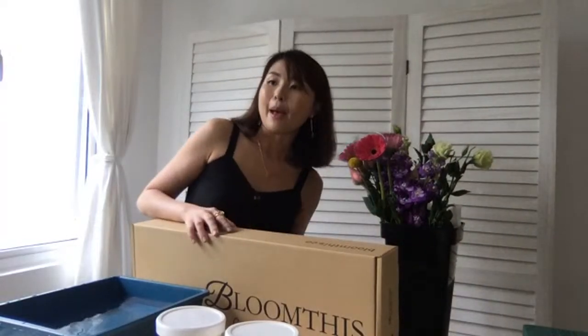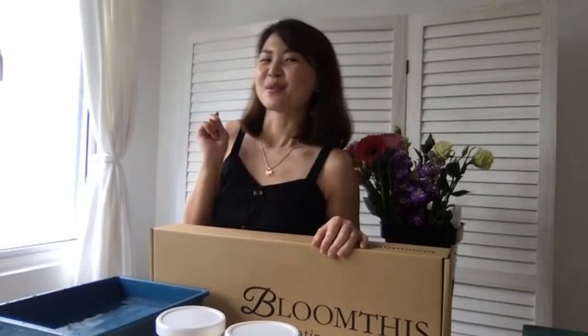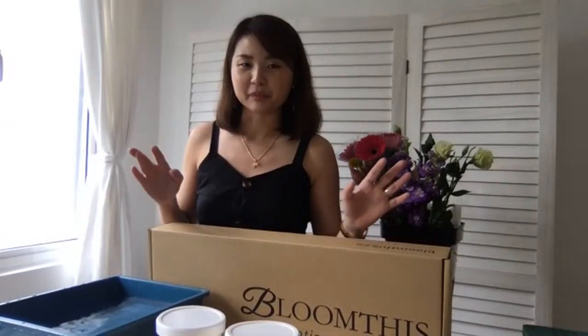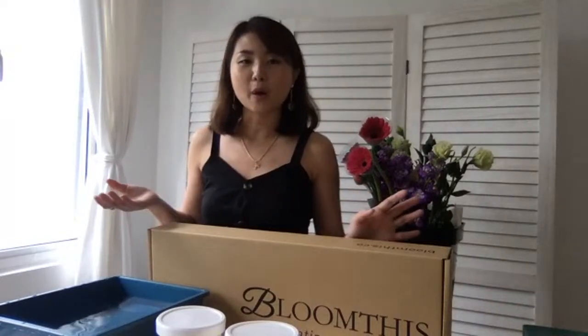So if you go to our website, bloomthis.co, and you select the type of flowers, which is called long box, then you can see a variety of different flowers. Sorry, I'm panting. It's a sign of a lack of exercise because I was just running down the stairs and running back up again. So you can see there's a variety of long box available. All these long boxes, we prepared stock flowers like this for you. The purpose of this long box is for you to unleash your personal creativity, so that you can arrange something out of it.